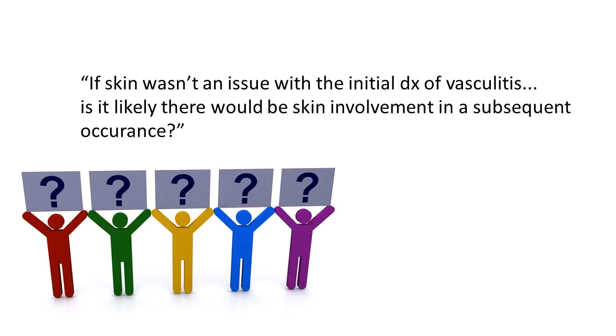What I mean by that is, one of the reasons that EGPA is hard to diagnose is that people first have asthma, sinusitis, those kinds of symptoms that anybody can have, and it's not necessarily vasculitis. By the same token, they get skin lesions that anybody can have that are not necessarily part of vasculitis, for example hives or itching or quote-unquote rash. We found in our study that patients with EGPA were much more likely to present with one of those non-specific skin manifestations like itching or hives.